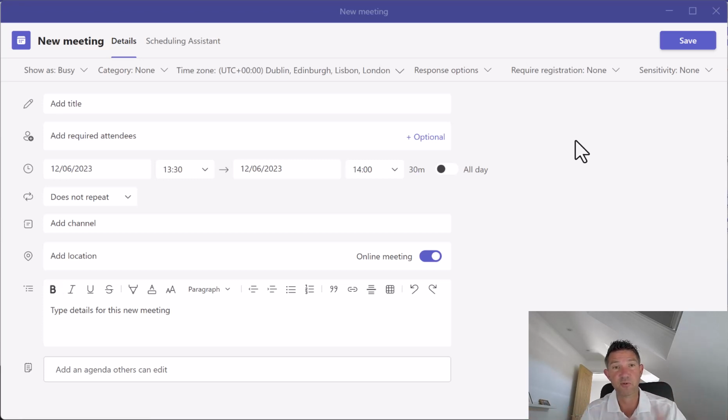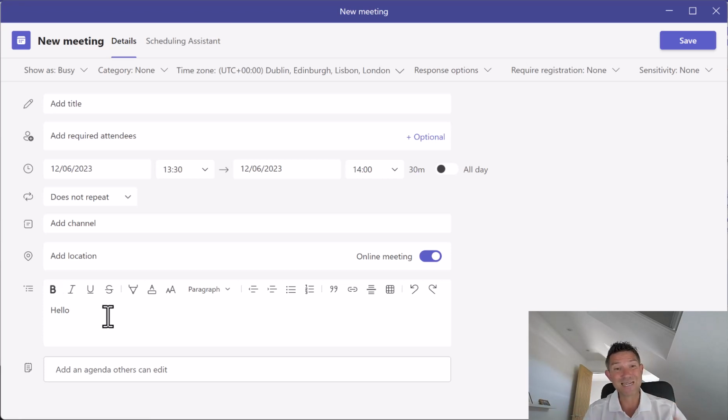You can see here from the new meeting window that you have the ability to add your title, your attendees, the time of the meeting, and all these kind of other information that you might need. And traditionally, we've just entered the details of the meeting into the meeting notes, and this is static. So when we enter information into this field down here, then this goes along with the meeting, but it's static. So if the agenda needs to change over time, or we want to add notes within the meeting around the agenda, then this doesn't change.